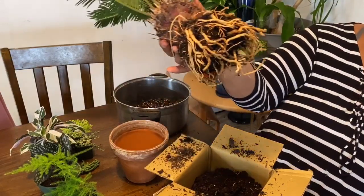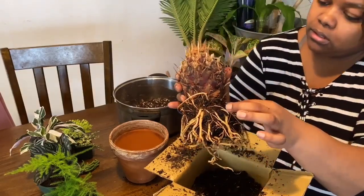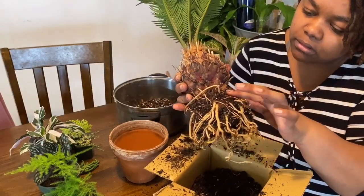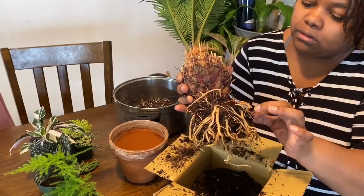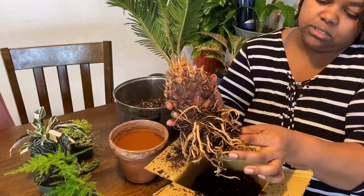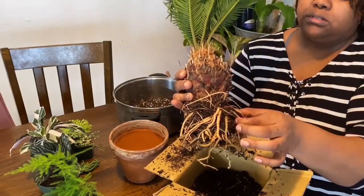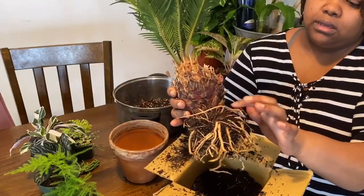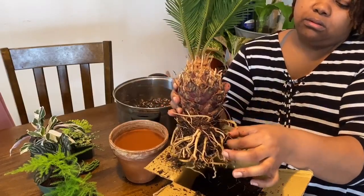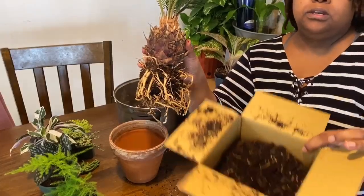The roots are nicely loosened up and they look nice and healthy — nice and firm. I accidentally snapped off a piece of root, so you have to be careful. When repotting, this is a good time to check for any rotting — I could do a separate video on what that looks like and what signs to look for. This plant has a really hard, thick root in the middle and then smaller roots that spin off from it. I like repotting because I get to see how the roots look.